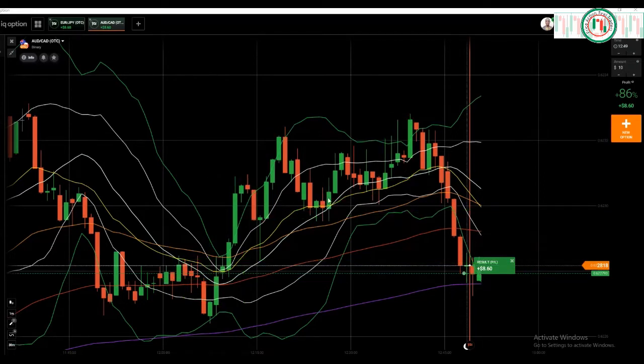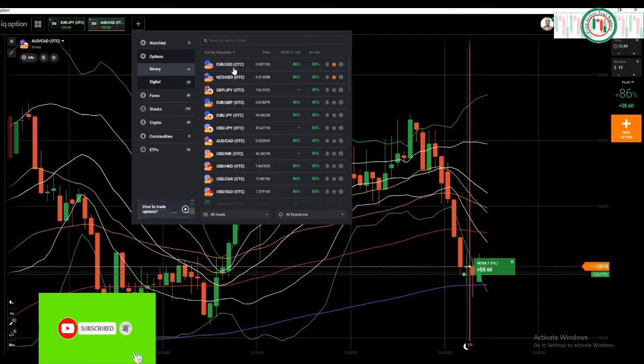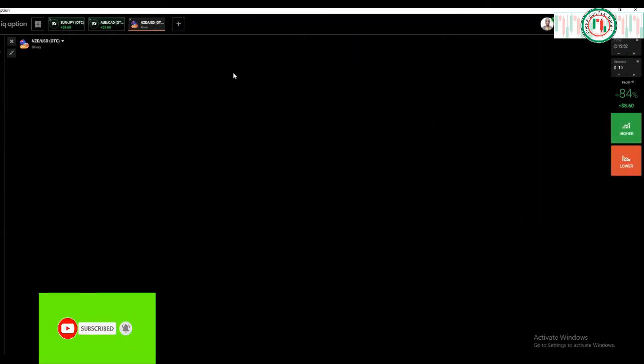So always try to analyze. Don't think an engulfing candle is only one candle. If you see consecutive candles with the same color, then it means it's engulfing. With the same color, here it's engulfing, here is engulfing. So sometimes if you are not checking very well, you will not see a zone to trade.